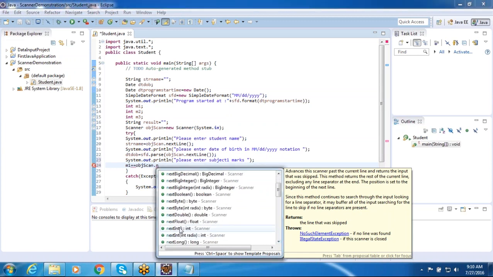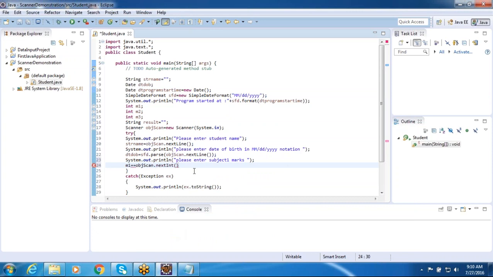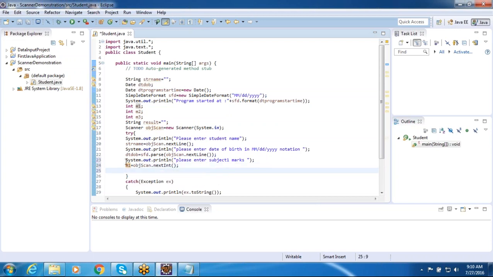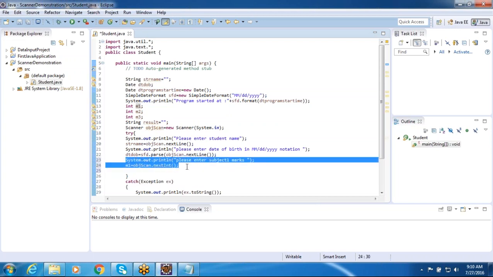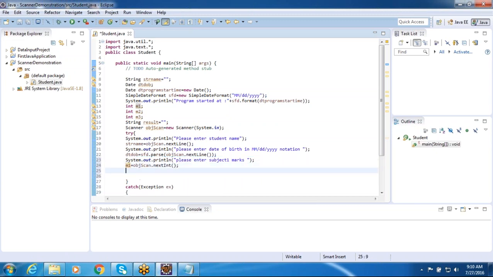As you come down, you find it: nextInt. We read integer data here. But we don't require it two times, just one time. Now similarly, we can take this and paste it twice because we require it two times.